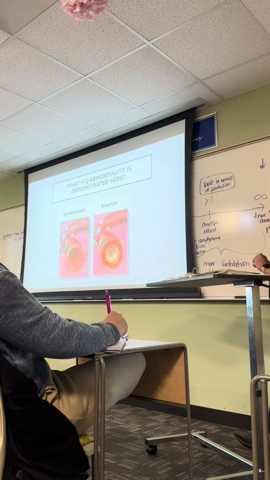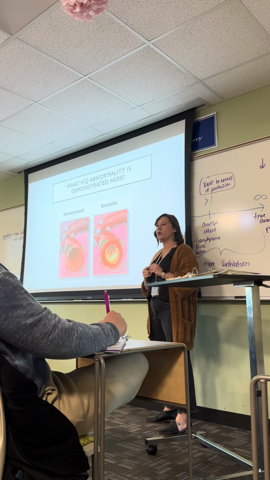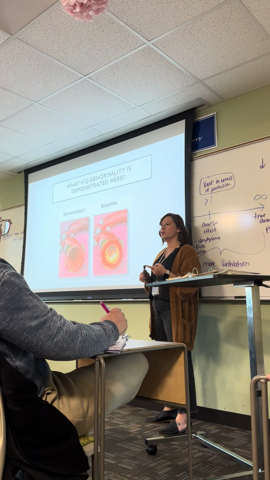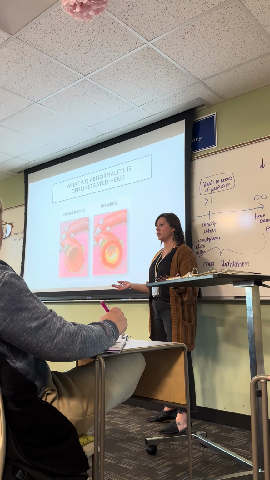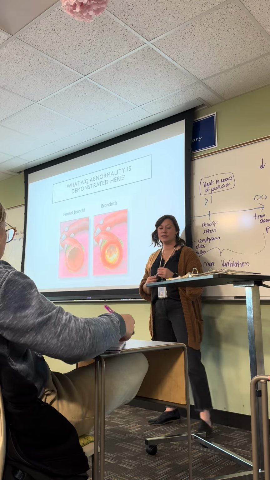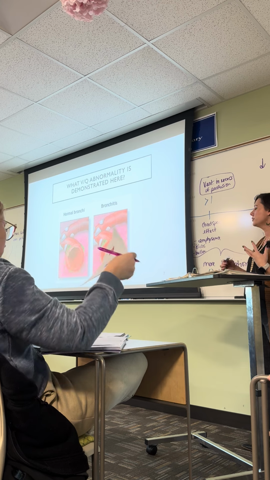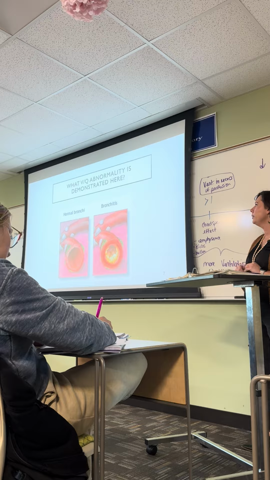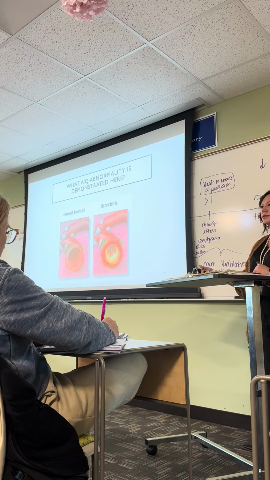What VQ abnormality is demonstrated here? We have a normal on the left and we have some consolidation, some bronchitis on the right. Is ventilation going to be impeded or is perfusion going to be impeded? Ventilation. So if I have a decrease in ventilation, an increase in perfusion? Shunt. Yes, shunt. And so this can go either way. So depends, I mean, you can just say shunt effect because it really, true shunt, I'm sorry. Because I feel like they're so wishy-washy there. It just really depends, okay? But I don't think I ever say bronchitis in any of the exams.